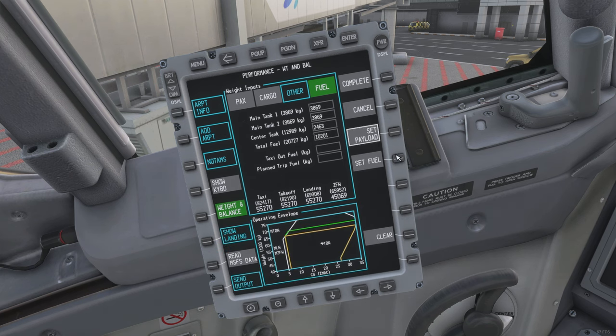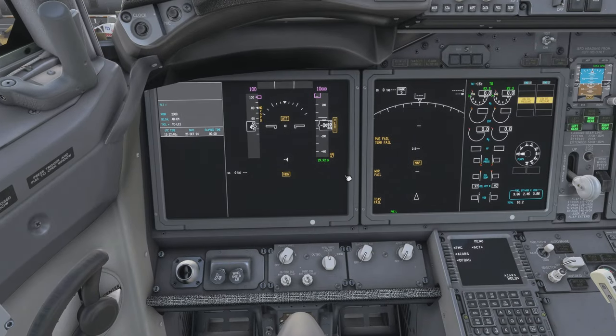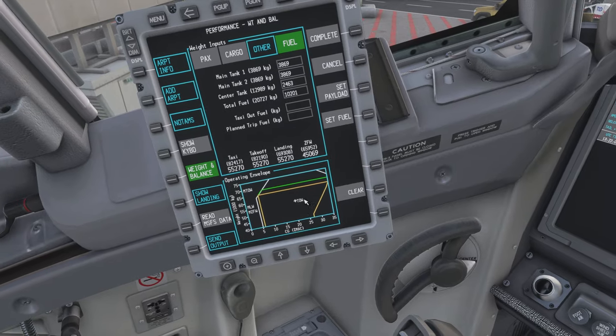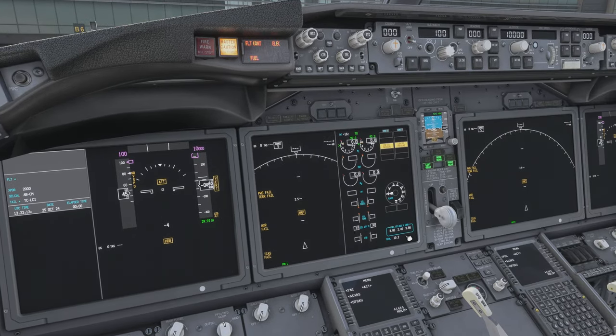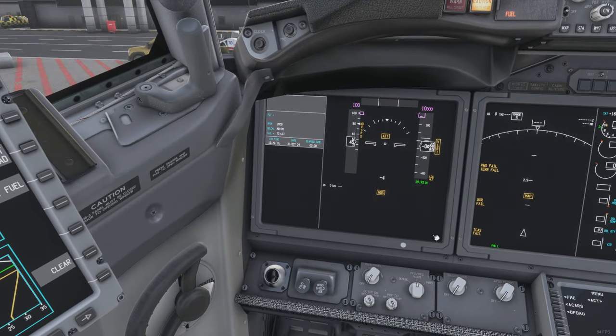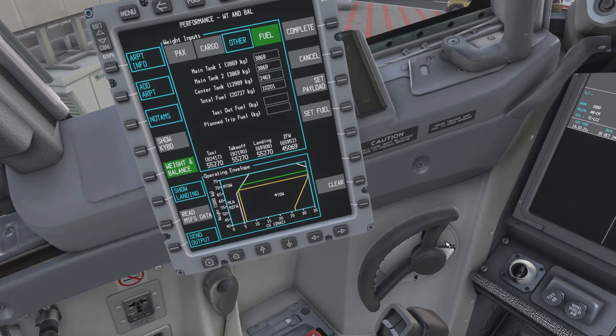10.2 tons, that fuel. The first issue that I have with panel state saving is it does not save your fuel or your payload in any way, shape, or form. It always has a default fuel and payload saved, and it does not load up what you've saved it with. So for example, my cold and dark state that I use, I saved it with about 3 tons of fuel and no payload, but if you load the state, it will not set that anymore, if that makes sense. That's something that PMDG does correctly, or does nicely.